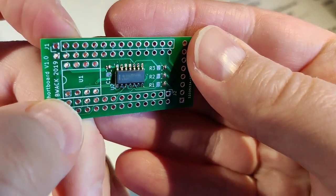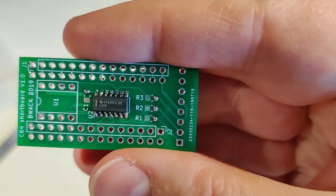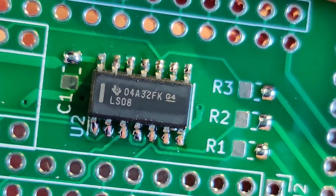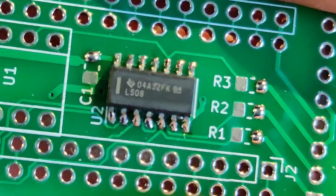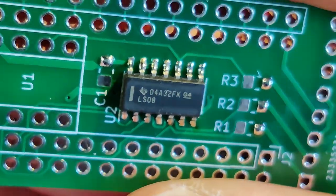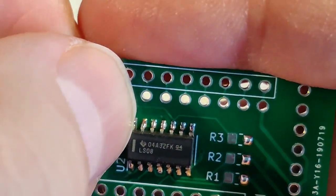Let's just inspect it, see if it's okay. I'm actually using the camera here to see. But yeah, that looks okay. I should reflow the last pin up here.